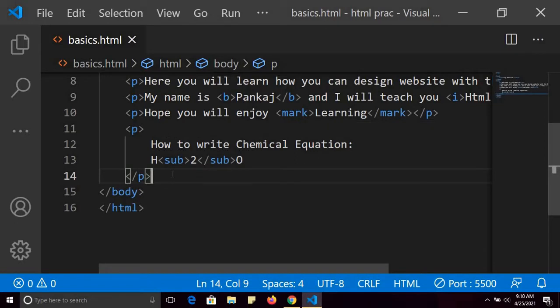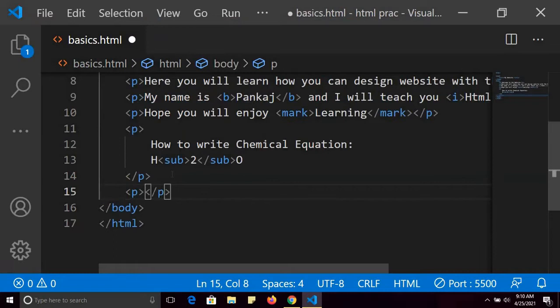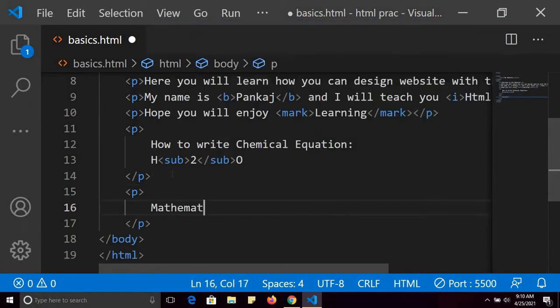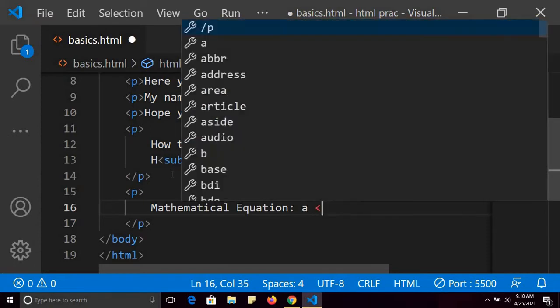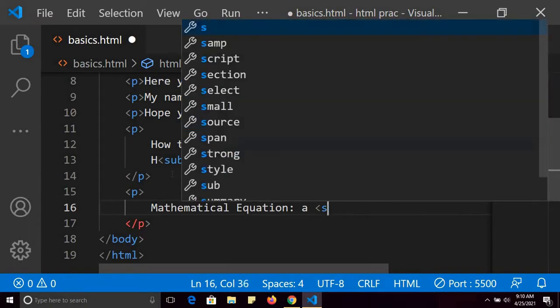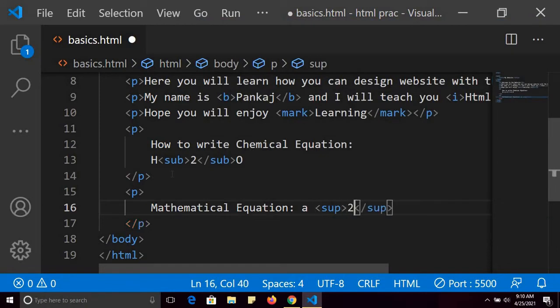And if you want to write mathematical equation, for example, if you want to write a square, then you have to use a super tag. This is just to give you an idea how you can write.